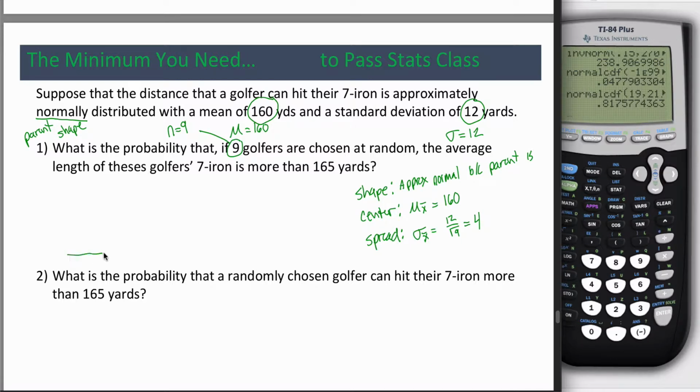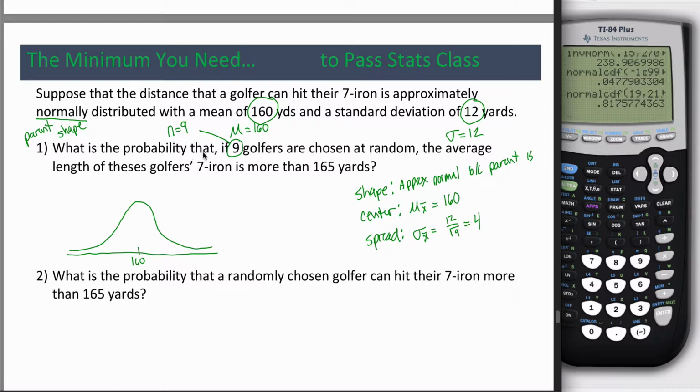All that's saying is that if you were to count up and down, you would not count up and down by 12s. You'd count up and down by 4s. But we're at the point in the class, we're sophisticated enough, we don't even really count up and down by the spread anymore. You write this off to the side, and that's enough for the reader to understand what you would be counting up and down by if you were to do it, so don't even bother doing it.